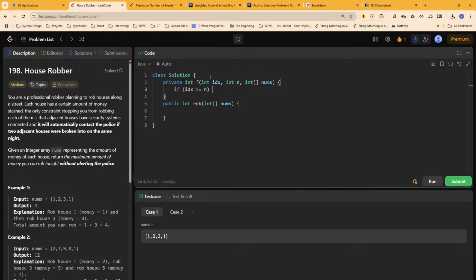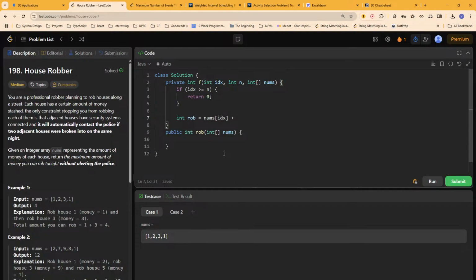If I rob this particular house, I can get the amount present here, plus I can move on, but I cannot rob the next index. I have to rob the alternative house. Basically, I have to skip one house.